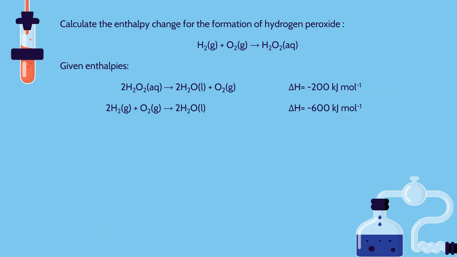What's super cool about this concept is that we can use it to calculate the enthalpy of reactions that we maybe can't measure in the lab. Here we're looking at hydrogen gas and oxygen gas producing hydrogen peroxide. For whatever reason, we cannot put this into a calorimeter — I cannot measure the temperature changes using Q = mcΔT. But maybe I can decompose hydrogen peroxide into water and oxygen gas and measure that delta H, and we can also figure out the delta H for combusting hydrogen and oxygen to make water. We're going to do some algebra to turn these two equations into that equation.